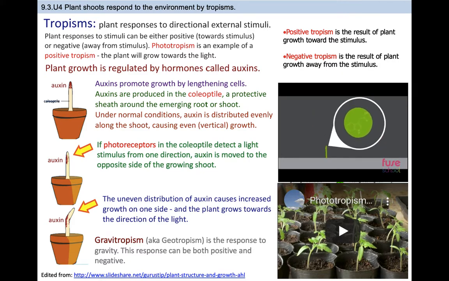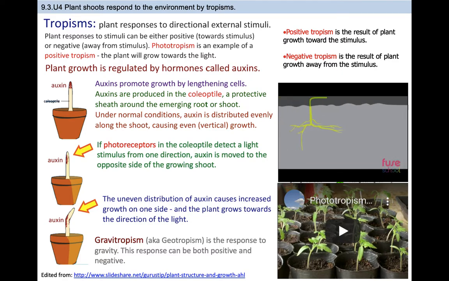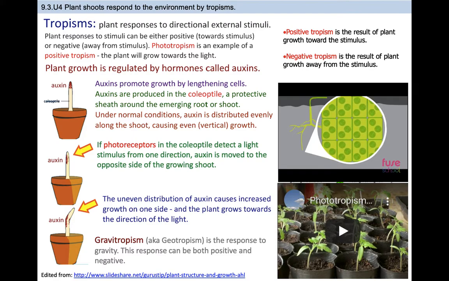Auxin is produced in the tips of growing shoots. If the tips are cut off, then no auxin can be produced and so no plant growth. If the tips are covered, whilst auxin is still produced, light cannot break it down, and so phototropism cannot occur. The plant just grows straight up and does not bend towards the light. Pretty straightforward so far. Now let's switch it up a bit. Auxins have the opposite effect on root cells. In roots, auxins cause less growth. The shaded side of roots contain more auxin, and so they grow less. This enables the light side of the roots to grow more and bend away from the light.